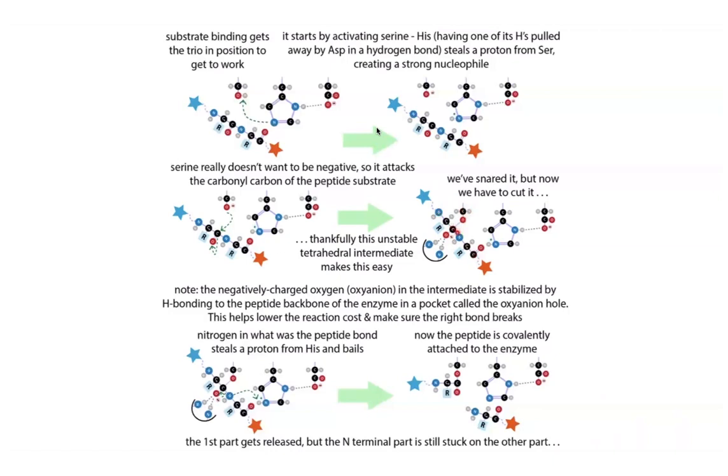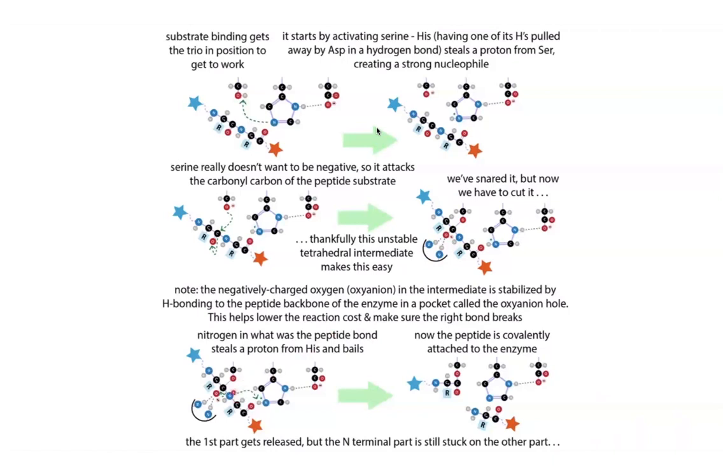But we haven't broken our substrate yet. We've only broken one of those double bonds. And so now we need to break this off. And we want to make sure that we break it off the right way too. The enzyme is going to help in a couple different ways. Basically, there's this part on the enzyme called the oxyanion hole. So oxyanion, because it has this negatively charged oxygen. And then the amide nitrogens in the backbone of the peptide in this pocket are going to help stabilize this intermediate and make sure that it's going to break the right way.